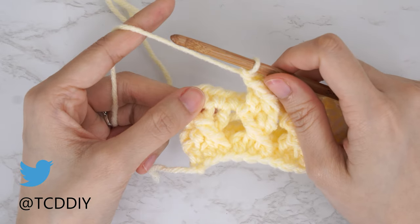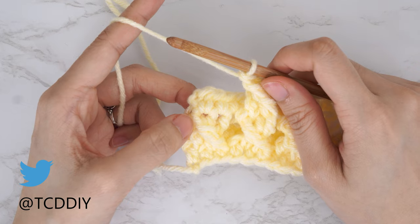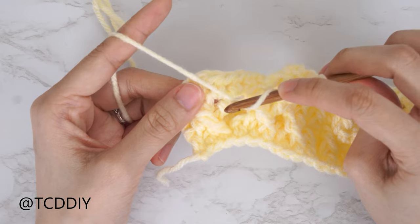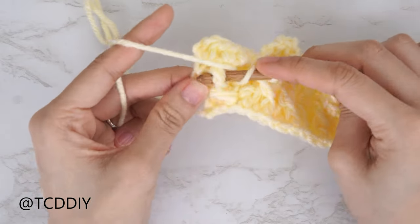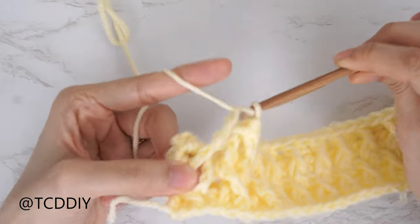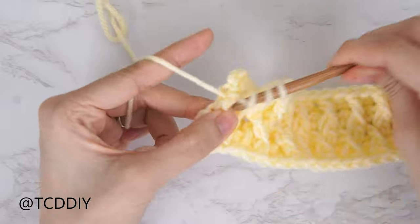And now our last twist is always going to be done exactly the same way per usual, except that last stitch is going to be combined with a half double. So yarn over twice, skip that first stitch underneath that second with a regular front post treble, another front post treble into that following stitch.